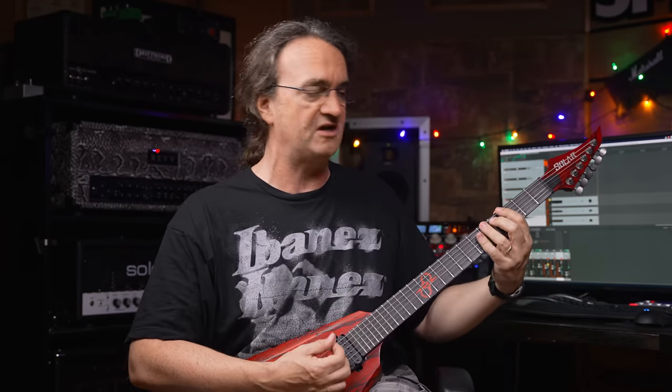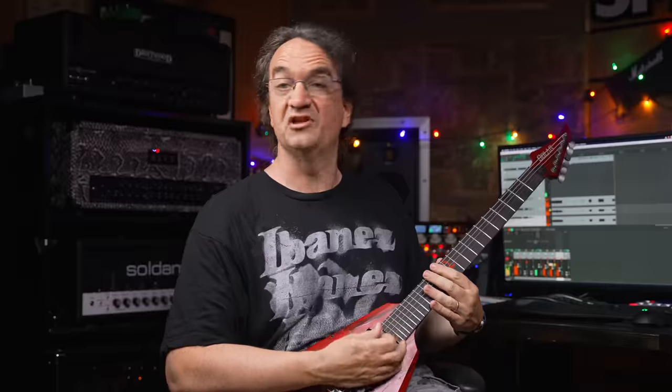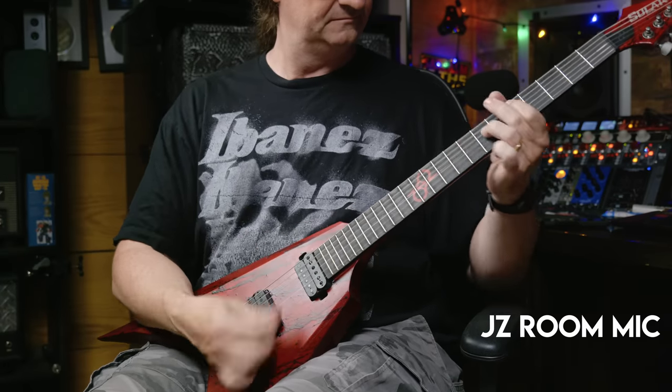If you want to hear what's really going on here for combination of tones: here's the sound of the SM57 by itself — just glorious. Here's the Lewitt — it sounds a little muffled, a little bit darker, kind of filling in the gaps of that 57, and it's also a lot quieter. And I threw a room mic in to give things a little bit of space and added depth. It's not loud in the mix, but it's just adding a little bit of something that I think I've been lacking for a very long time. But if you combine all three mics, this sounds great.